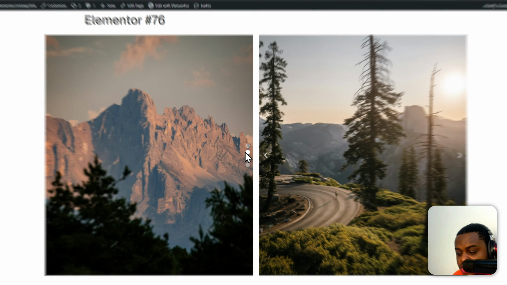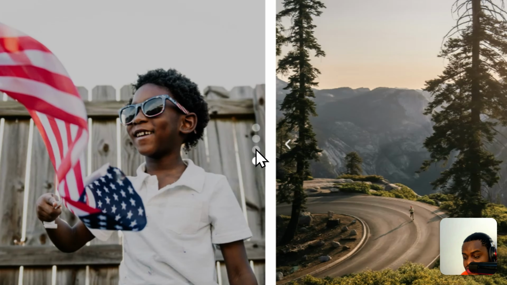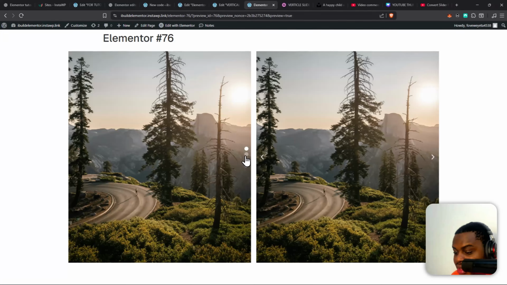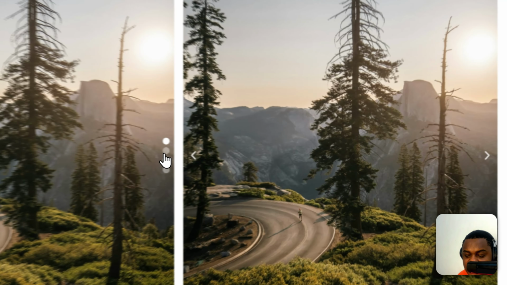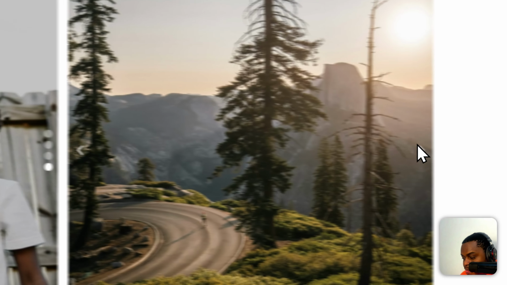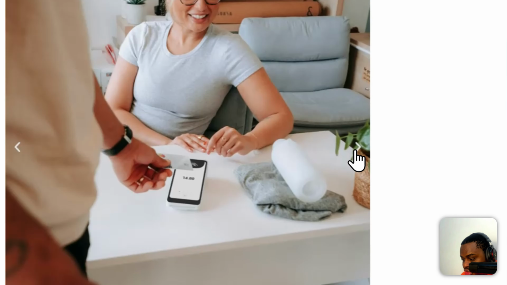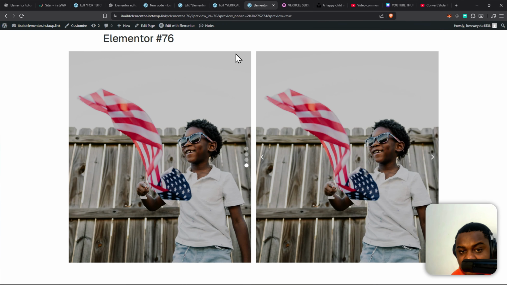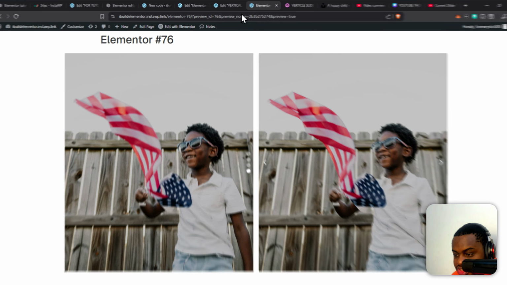In this video, I'm going to show you how you can create a vertical slider in Elementor. So basically, any widget that has the slide functionality, you can convert it to this. Okay, so it's very straightforward. It's actually really simple to do. You're just going to paste in some custom code, and that's basically it, and some pre-setup.